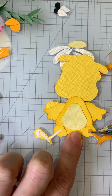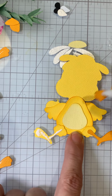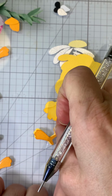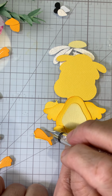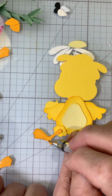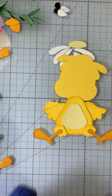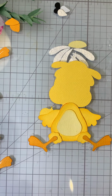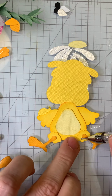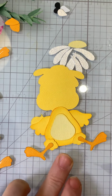Sometimes we have to, but if I can avoid having my hands touching glue, I'm better off, because I'm one of those messy crafters that once I have glue on me, I just seem to get it all over the project, and even with wiping and having a rag and everything, I still seem to make a mess. So I'm better off if I can not touch. Let's see if I can grab my rag. Sorry. Oops. Okay. So I'm just going to dab down and grab any of that excess glue. And then you could always take one end of the tool and grab up whatever's left. Okay. And I think we're probably going to be okay on that.